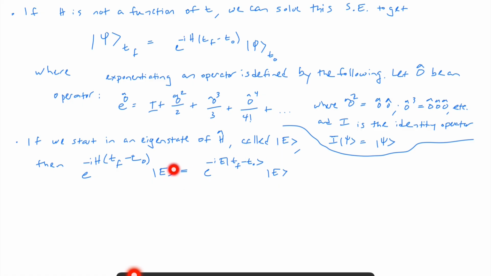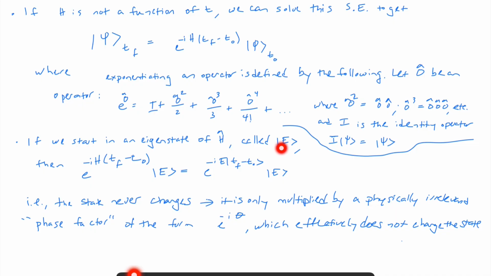Remember, in quantum mechanics, if you have a state and multiply it by some number, you essentially get the same physical state back. This is just a different way of normalizing it. In this case, this thing has a unit modulus of 1. It's just a complex number of the form e to the i theta. So this H becomes an E, and this is shown in any standard quantum mechanics book. I think I showed that a little bit in our very first lecture, why that's true, but you can look it up almost anywhere.